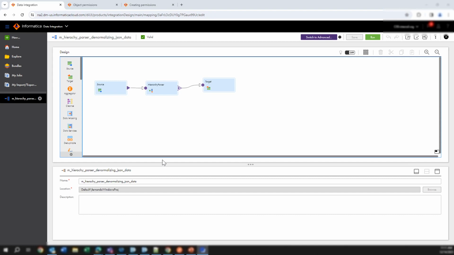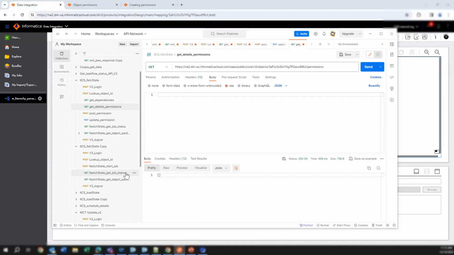So I have here this mapping, and you see this mapping has this ID. Okay, and we are going to use this ID when we request the privileges in the REST API. So for this object, I don't have privileges, okay? But I am an admin user. But right now here, when I check, here's the API, okay?